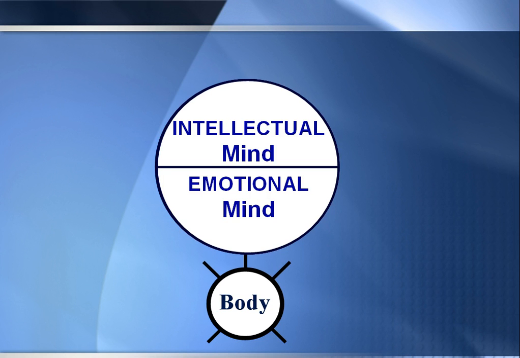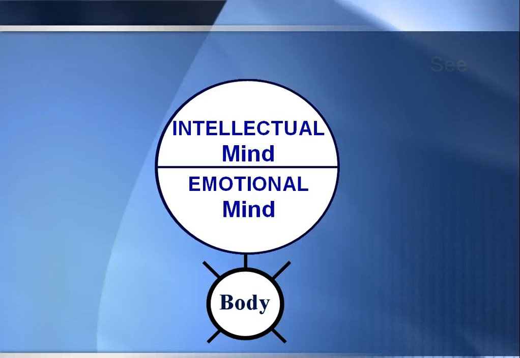So if we have that choice, why not choose a big, beautiful picture of everything we want in our lives instead of choosing to build a picture of all the things we don't want or all the reasons why something isn't going to work out? You see, we can take the very worst of situations and choose to think something positive about it. Likewise, we could take the very best of situations and choose to think something negative about it. Now, either way, the thoughts we choose to accept, whether they be positive or negative, are then impressed on the subconscious mind, and they dictate the way that we feel.